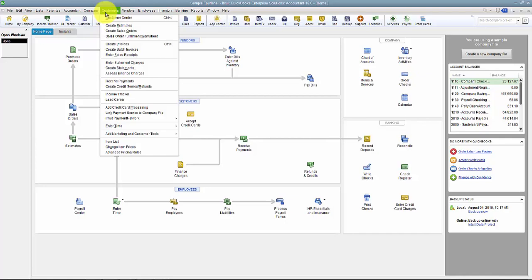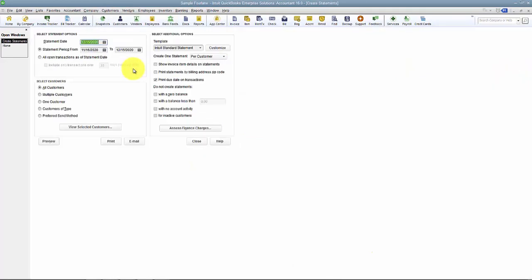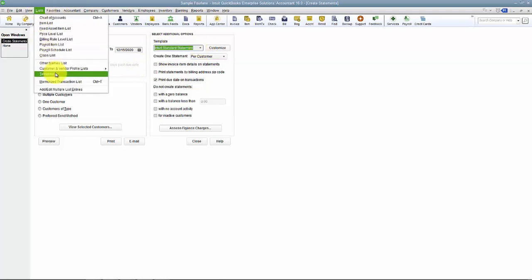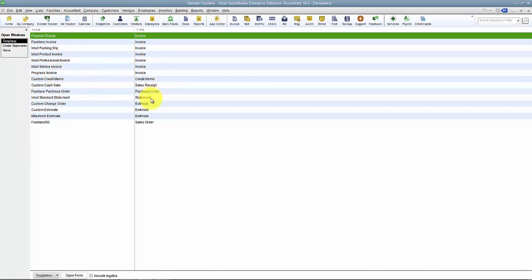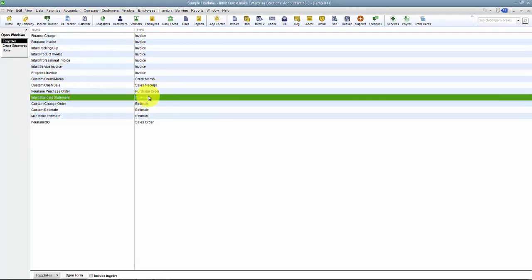So first of all, under customers, we have create statements. Statements are a template, right? So you can see here, one of the things that you can notice is we do choose a template here. So if you go to your list and your template list, you can have multiple statement templates if you want to, all right?